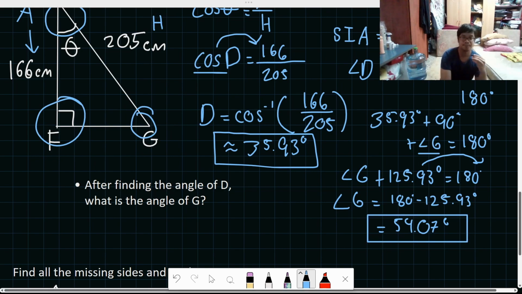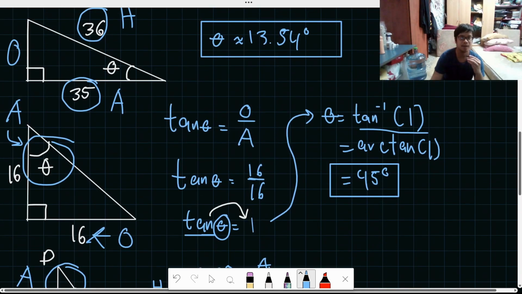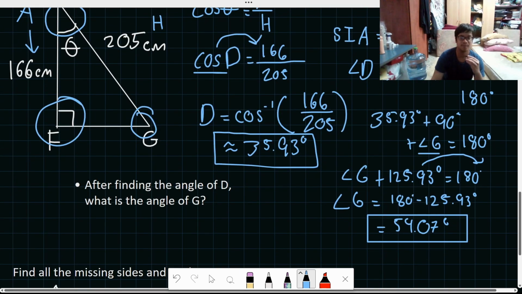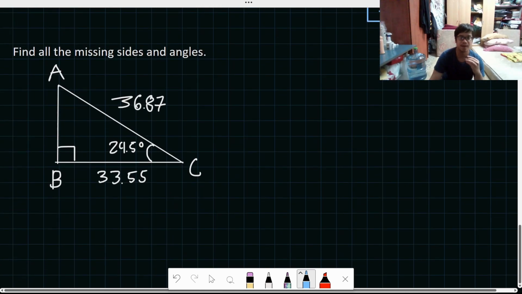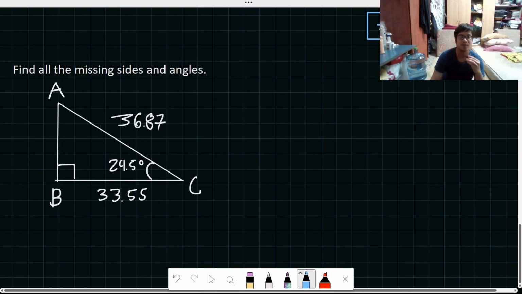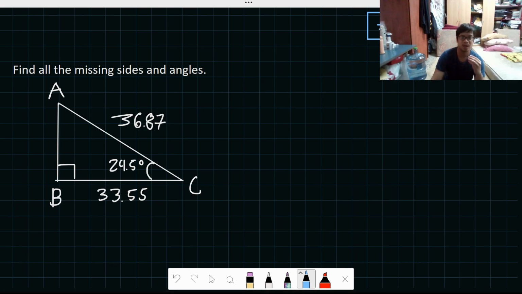That's it, right? So that is how we got the answer for your last figure in the second problem. All right. Now we will proceed to D. I think this is the last problem. Now here, our goal is to find all the missing sides and angles. Now let's take a look. So let's find first the missing ones, the ones that are not present. So we have the side AB, which is the vertical side, and the angle A.